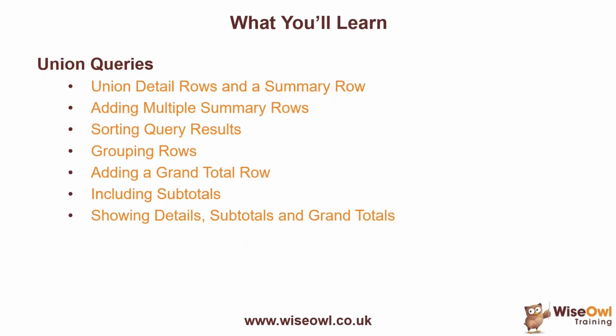So we'll start by using a union query to show detail rows and a single summary row, and then explain how to include multiple summary rows in the same query. We'll also explain how you can sort the query results so that the summary rows appear in a sensible place.